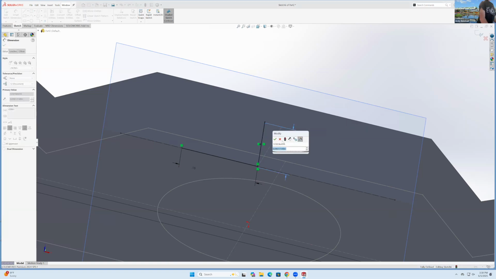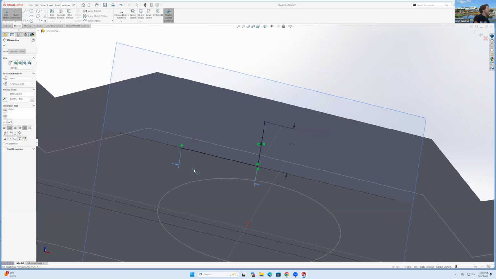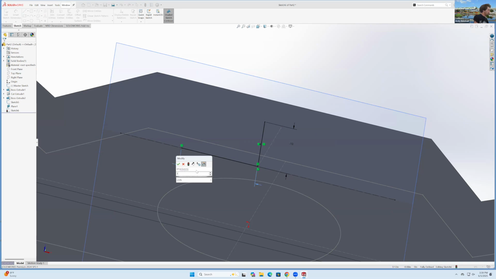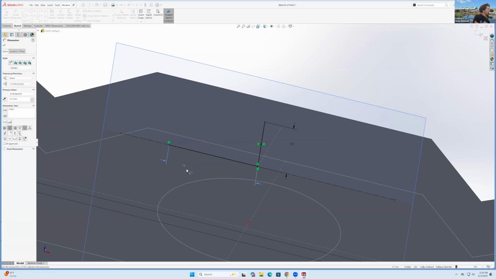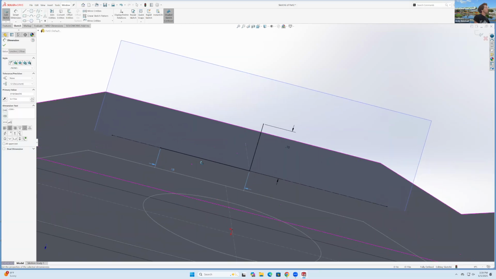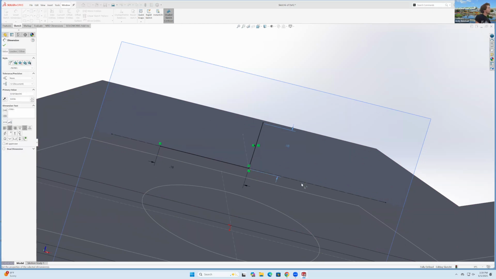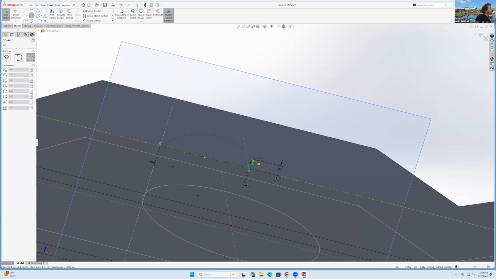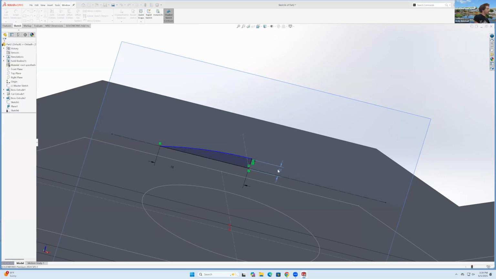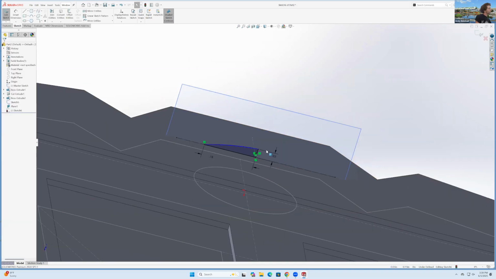0.35 the diameter. Okay, so that means that has to be 0.175. Yeah, that seems about right. Then 0.02. And now, yes, I can do a little, maybe I can exaggerate it a little bit more.